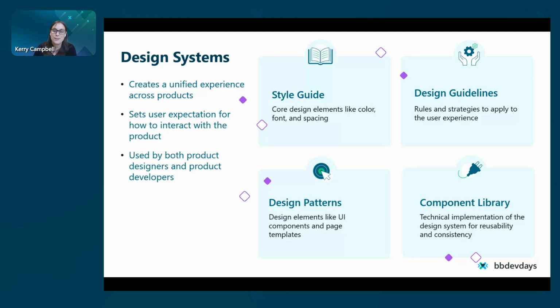Further down the rabbit hole, we get to the design patterns. So these are common UI elements used throughout the product. We've talked about buttons, but other UI elements might be data grids or input fields. They can also be larger things like page structures. So for example, we have design patterns for record and list pages, as a lot of our products heavily rely on record pages about constituents, about students, about donors, and list pages that are usually the entry point into those records.